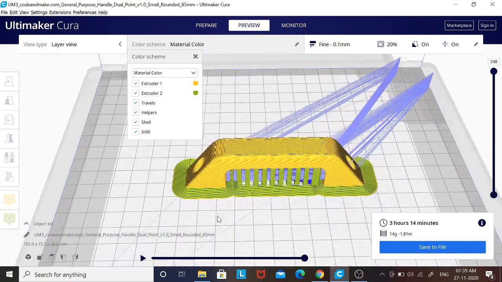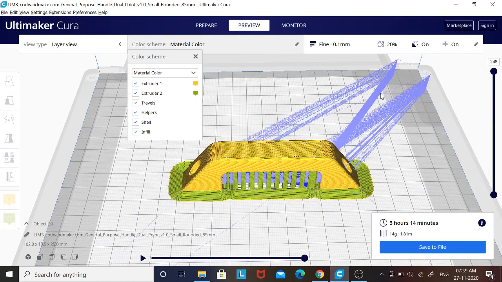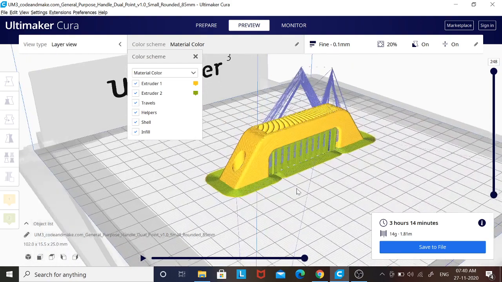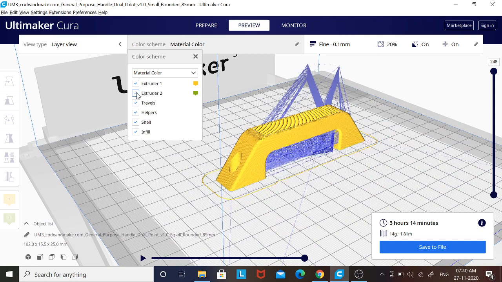And why is this traveling time increased? Because of the different materials you are using. So every time I have to change material or extruder for the specific time. So you can see there is a drastic change in my timing and also the material length. Okay, so this green color is your support structure, and this yellow color is the actual print. Okay, so this is how you can visualize different things in preview option.